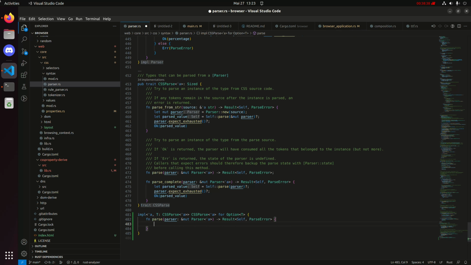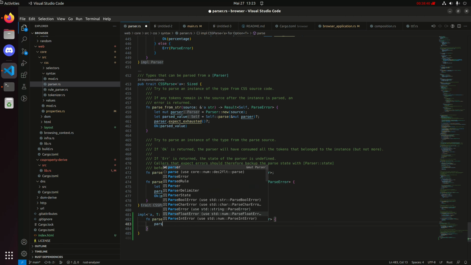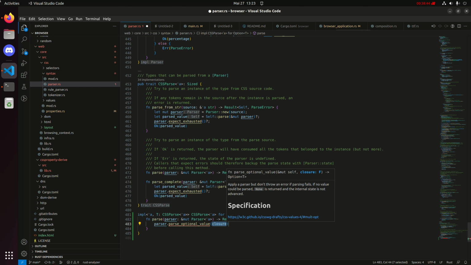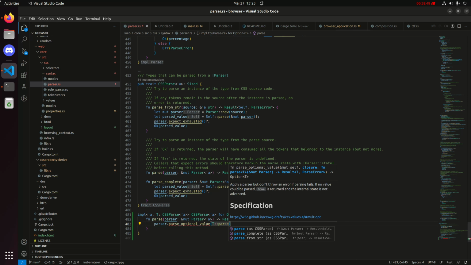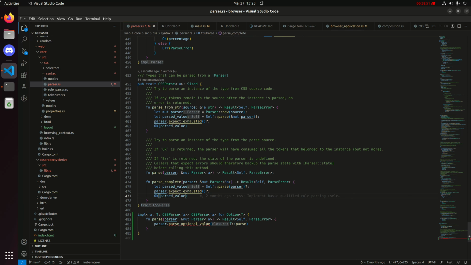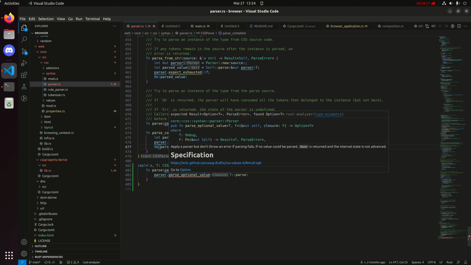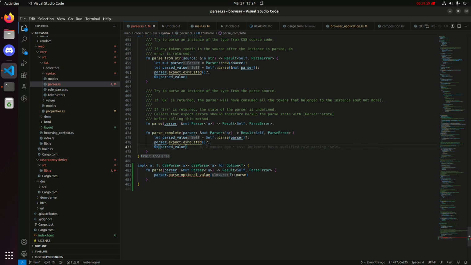Parse, and that is then parser.parse_optional_value, and then I would just want to call T::parse. Does that work? It does not, but where's the error? There it is. Expected Result, right, because this can never fail, we also always want to return Ok. Okay. I think we're going to need this later.